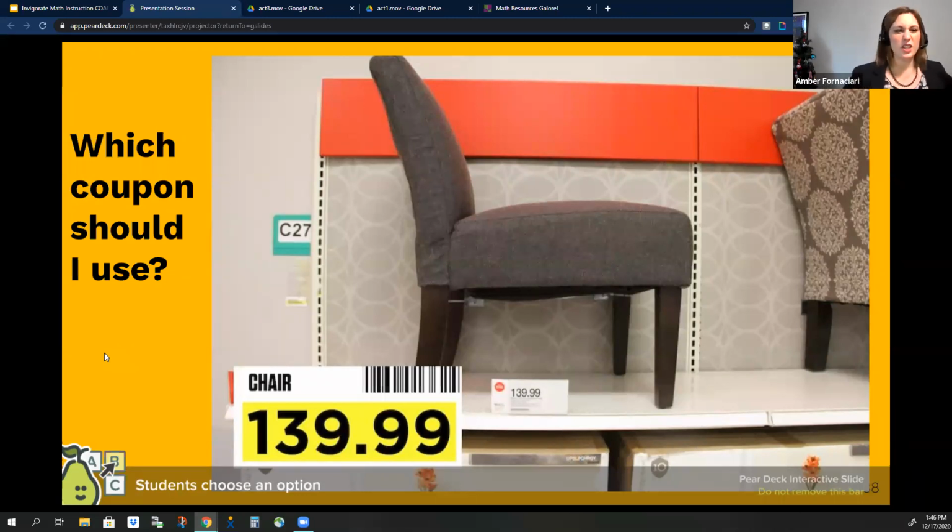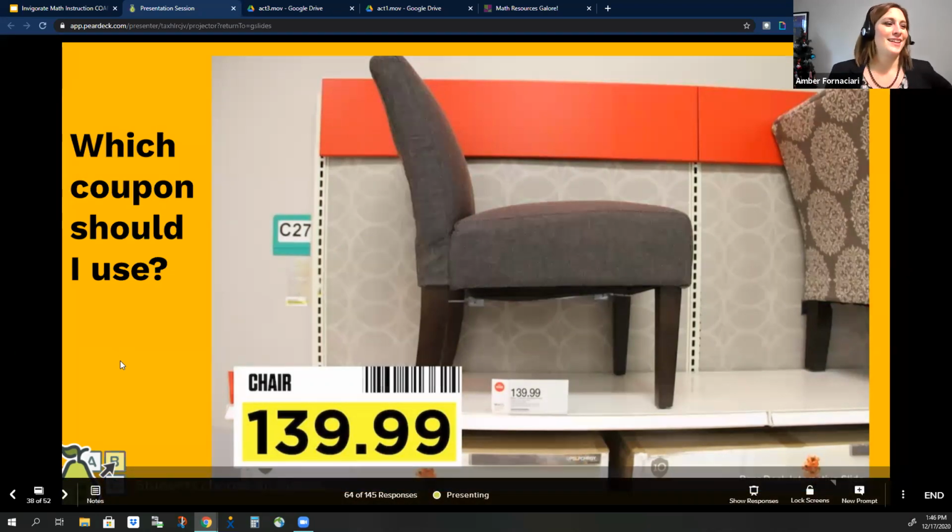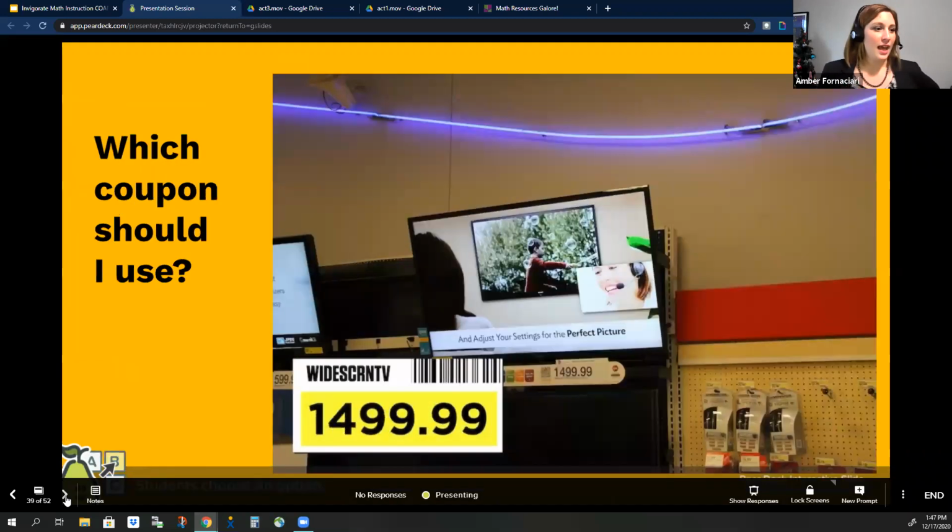Everyone always asks me, did you take that picture at Target? Because it looks like Target, if you're familiar with that store. And I say, I didn't take the picture. I don't know. They always have questions outside of the math, and that's okay. If I know the answer, I tell them. That's math. That's problem solving. That's real life, right?